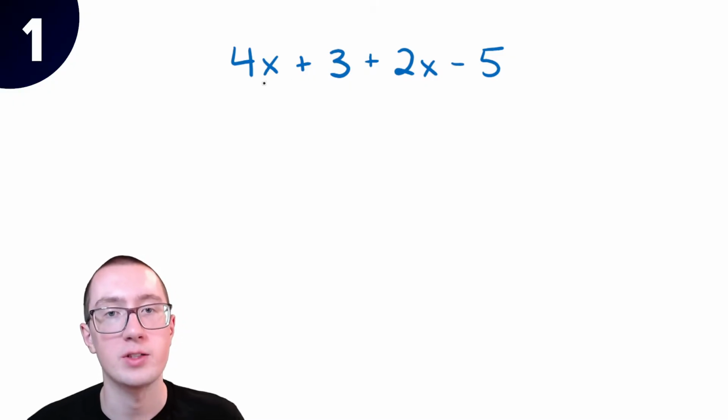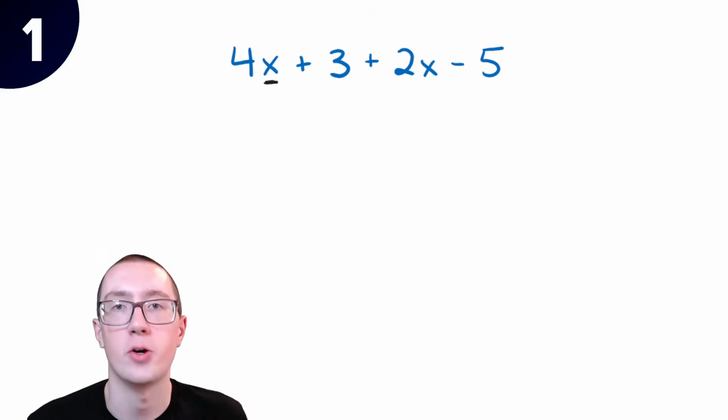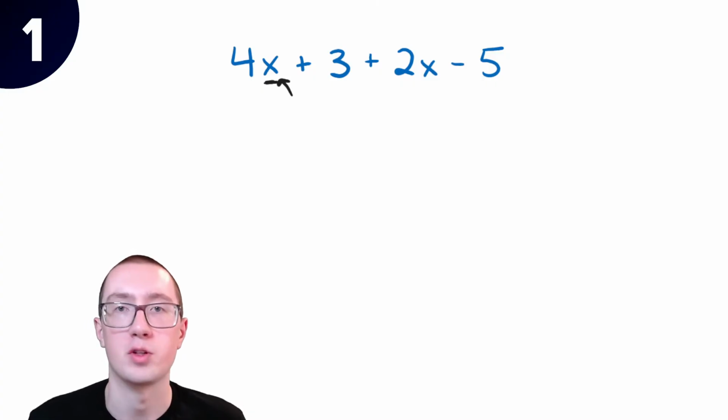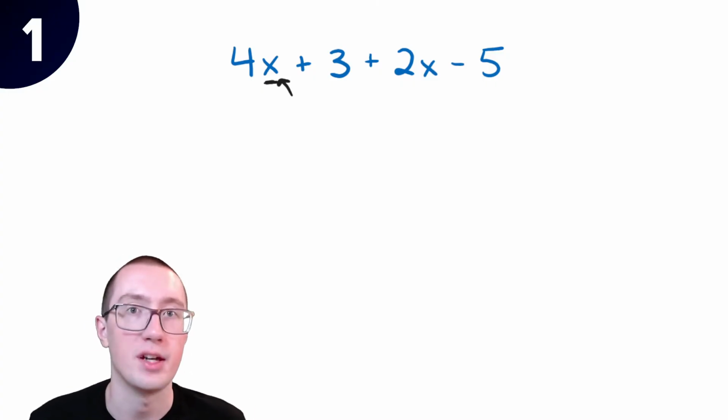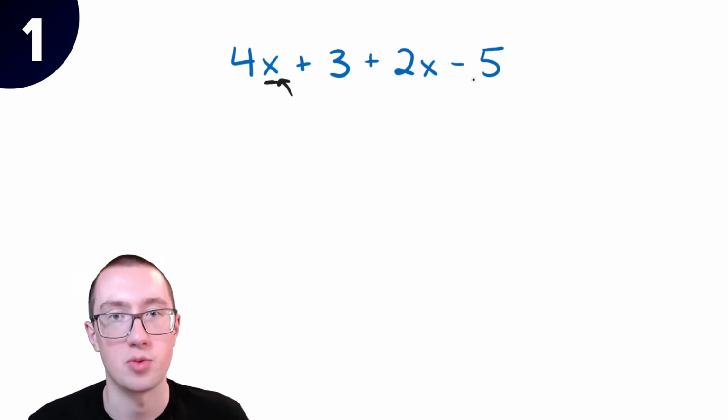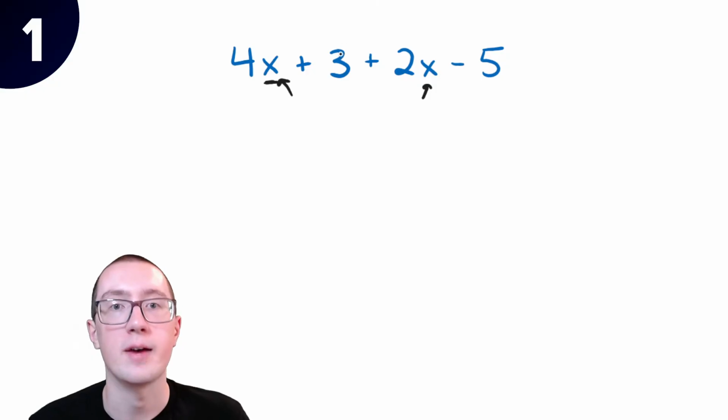In algebra, these letters, like this one here, are called variables, and they're basically just like an unknown number. It's a number that you don't know. So in this problem, for example, x is equal to something. It could be equal to 5, it could be 500, it could be -7, it could be any number. And whenever you have the same letter twice in a problem, like there's an x right here, that means these are the same number, but we don't know what that number is.